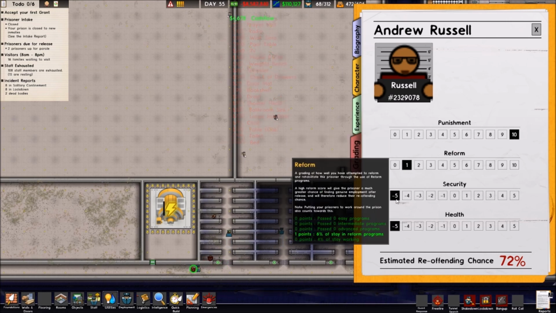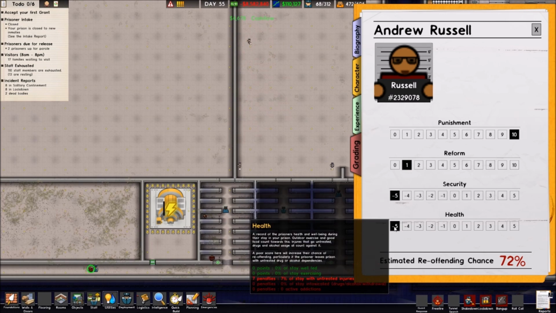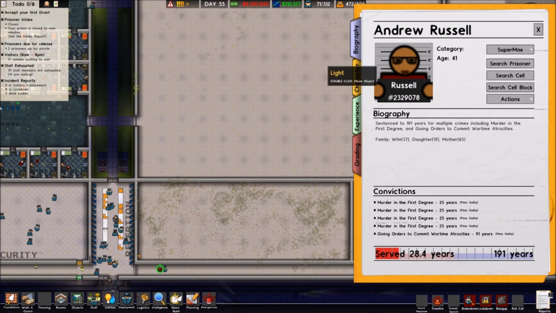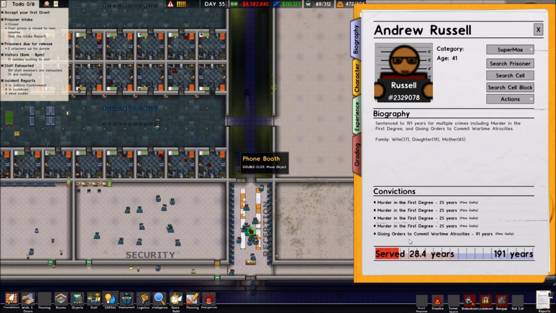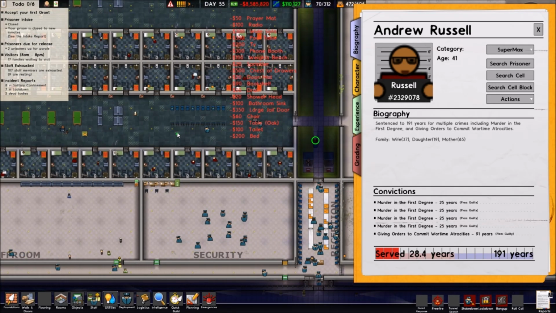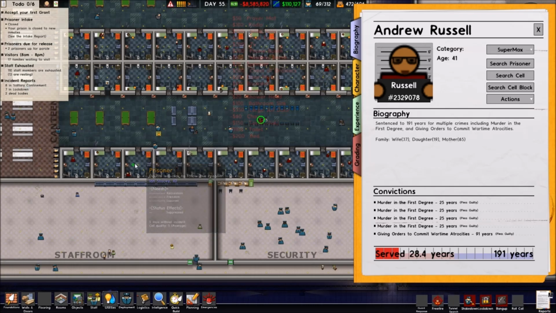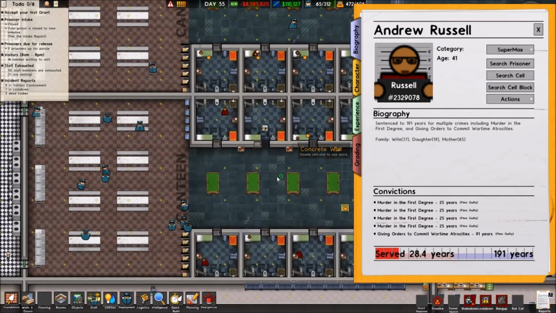So he's not reformed at all. His security is terrible, his health is terrible. He's got a 72% reoffending chance. Not anymore he's not, because we are going to be locking him down. Thing is, when you're in prison for 91 years and you're already 41, it doesn't matter if you murder people, does it really? I mean, what problem is it going to be? You're in prison for your entire life anyway. You might as well just stick it out, mightn't you? Right.